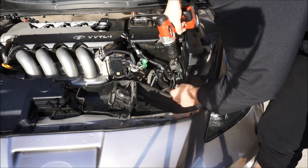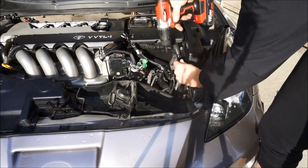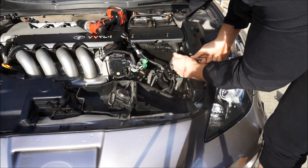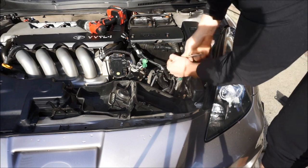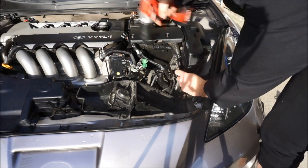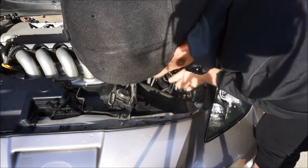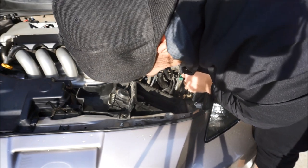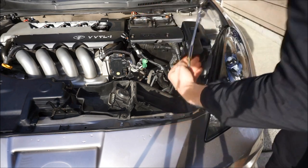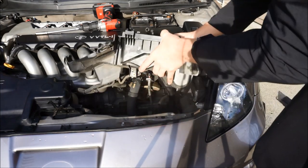You might be able to reach this or not, you might not. We'll just see. There's a little plastic fuse box. Yeah, so I'm gonna use my little wrench here and break it loose. There we go. And then I'll go back in with the drill. There we go. I did want to say there is no other, it's just those two, the 10 and 10 here. There's nothing else that holds this in.